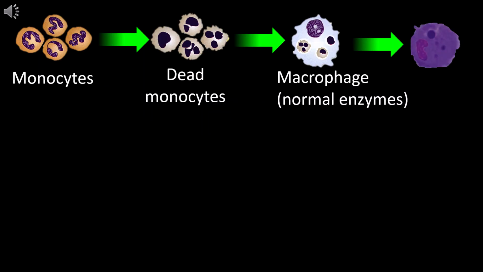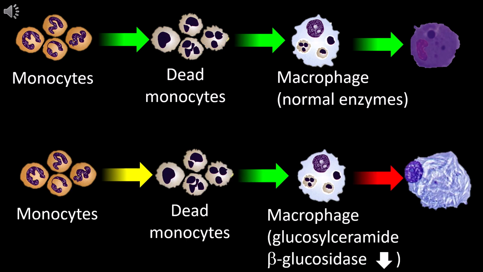In normal individuals, monocytes normally last up to a few days before dying. Once dead, they are then taken up by macrophages and digested. Post-digestion, normal macrophages have a smooth cytoplasm. In a patient with Gaucher disease, monocytes last a little shorter due to splenomegaly. Once dead, they are then taken up by macrophages. But the macrophage in Gaucher disease, or atypical Gaucher disease, is unable to digest glucosylceramide properly, and glucosylceramide accumulates, forming fibrillary aggregates. These long, thin tubular aggregates give the cytoplasm its striated, wrinkled paper look.